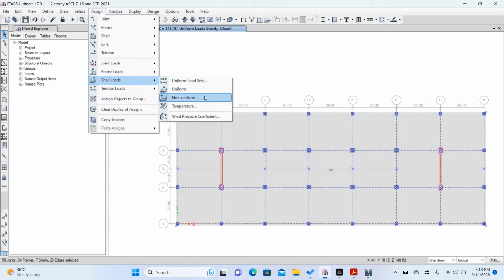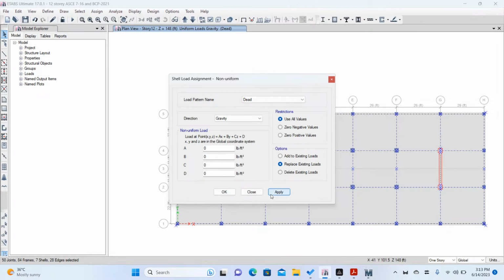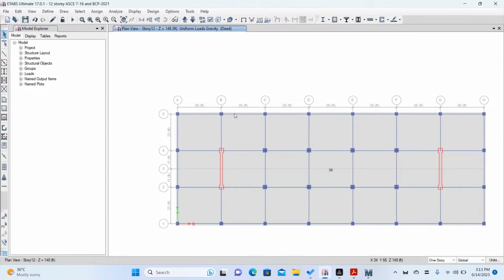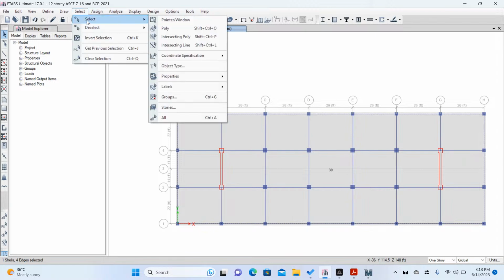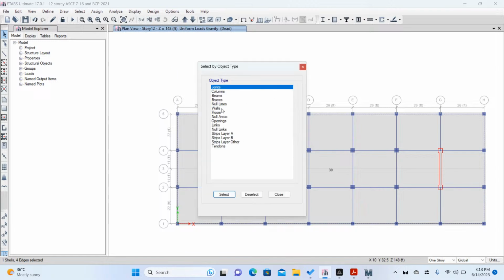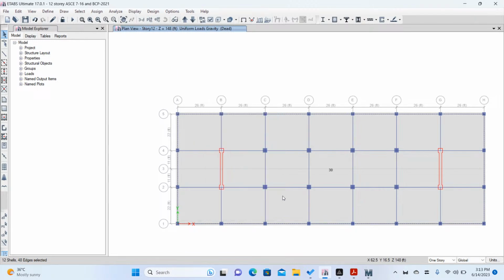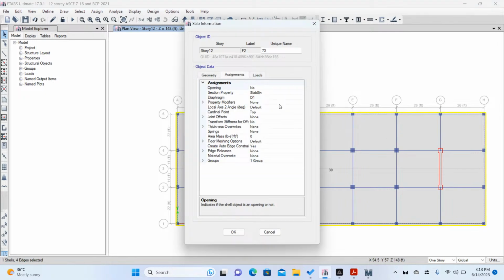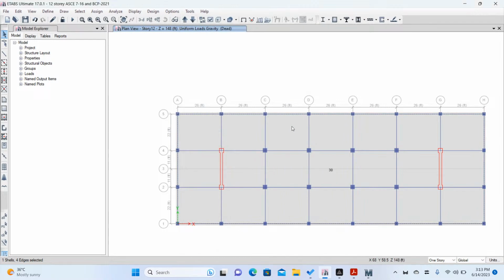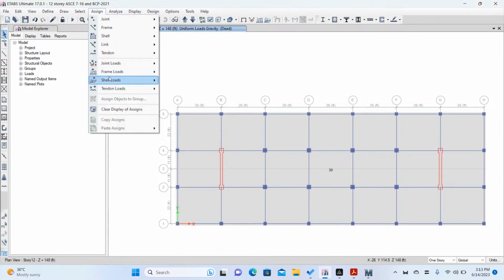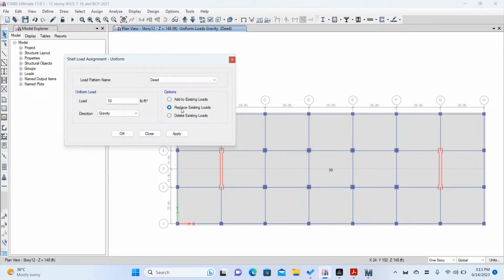Select floor. Okay. Select all. Assign shell load uniform, apply.